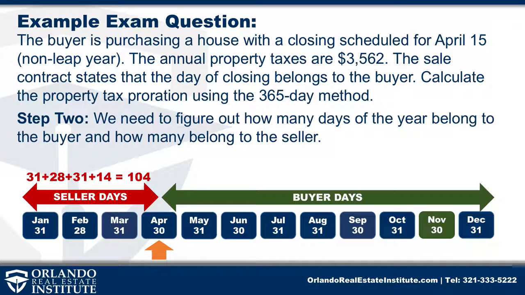If we look on the other side, you add all those up and there you go — you have your answer of 261 buyer days. You can choose to add them up individually, 16 plus 31 plus 30 and so on. Or if you're confident with your 104, all you do is say 365 minus 104, and that'll get you to 261. Either way, that's how you come up with that.